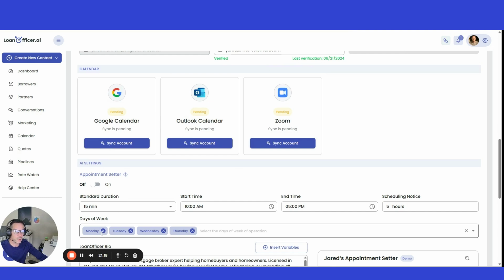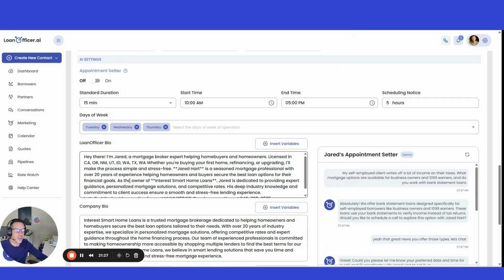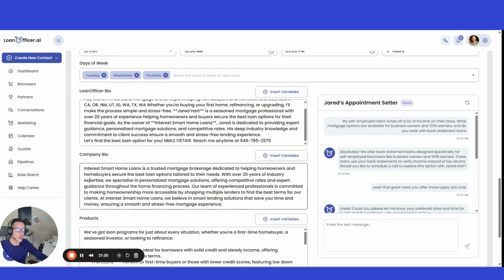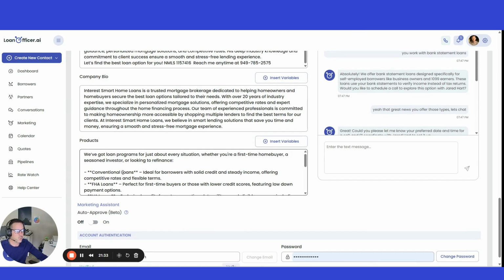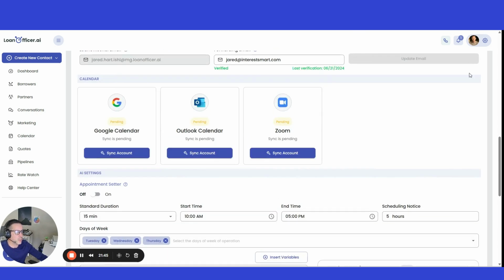And so you can really manage, maybe you want to only do your pre-qualification calls 3 days out of the week. Of course, we've got a setup here where you can teach the AI about your bio, what your strong suits are, your company, a little summary of what that is. This helps the AI in engaging with borrowers. So this is all set up within the individual user settings.